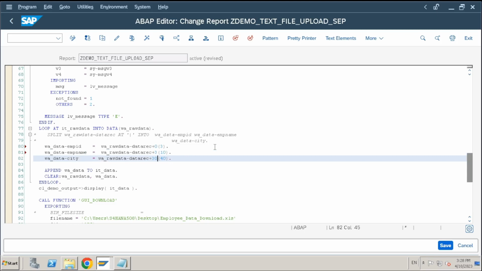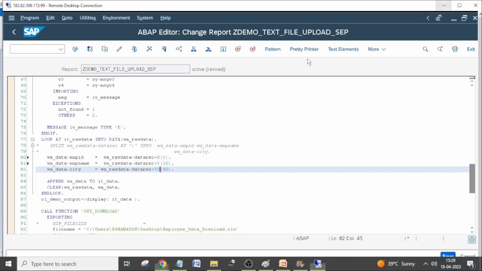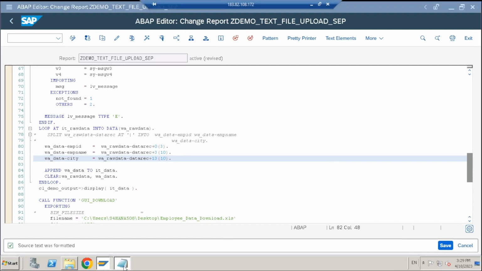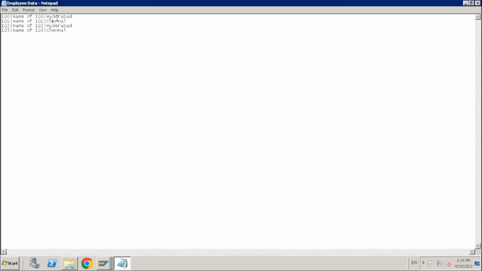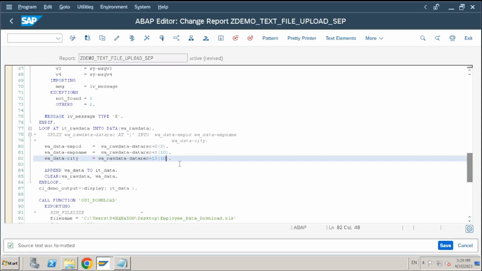Sorry. Then 13 of, let's take some 10. What is the maximum width we have for the city? 9. Let's take some 8.